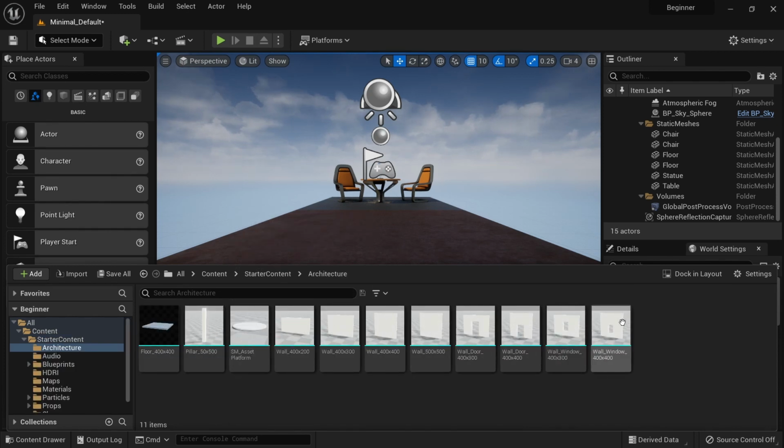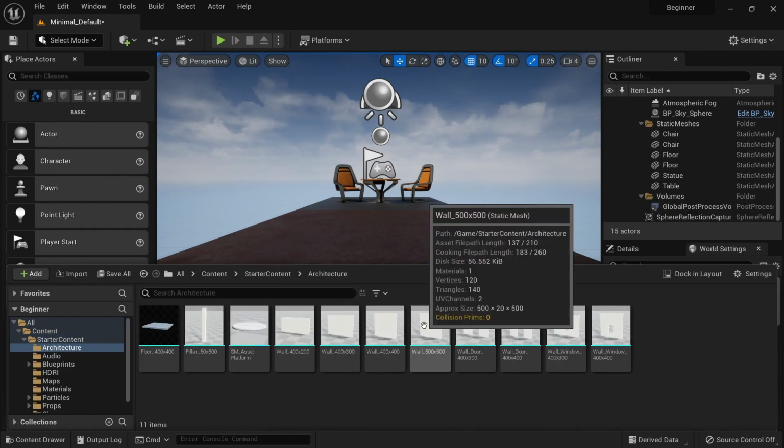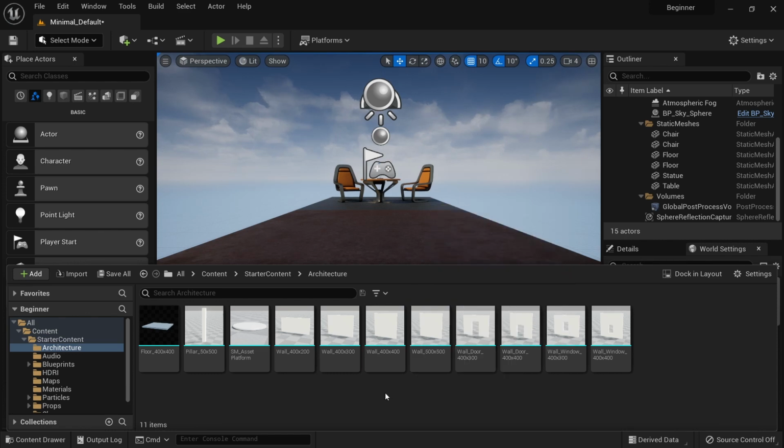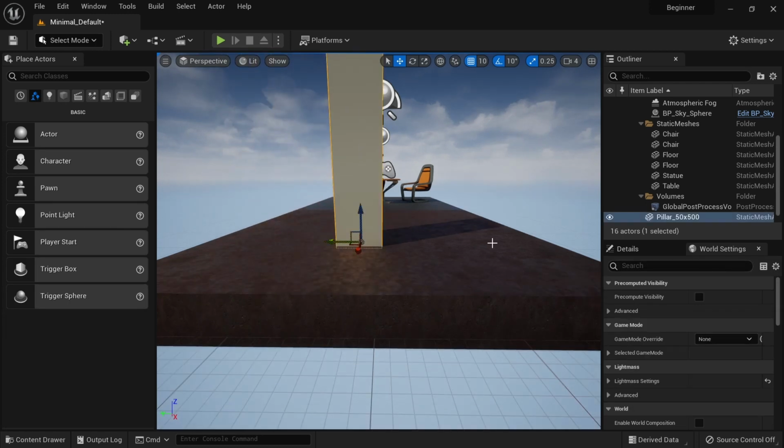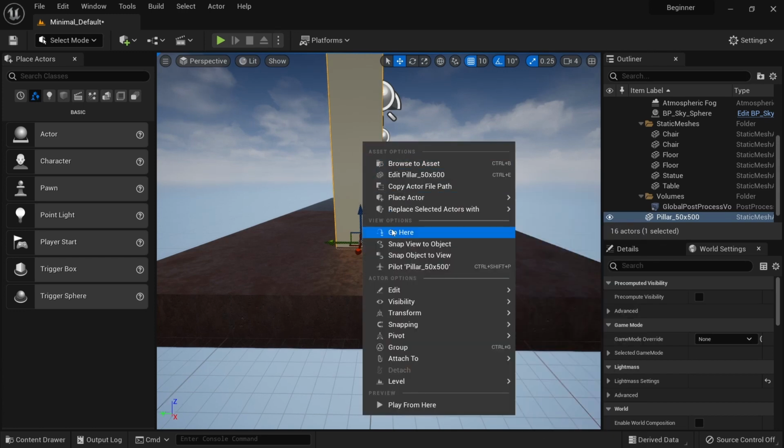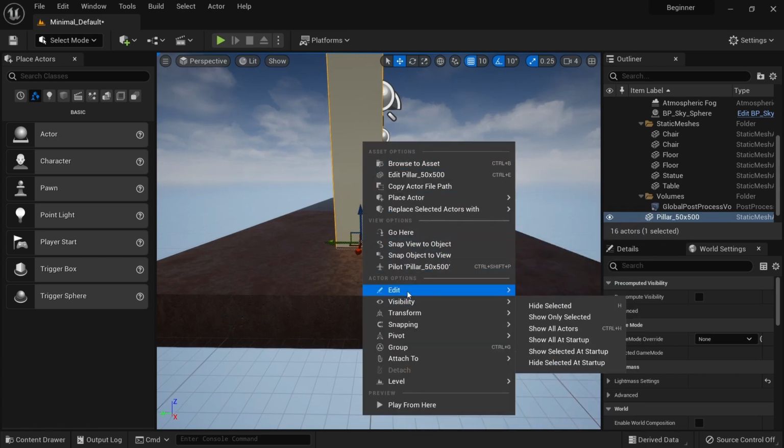As you can see, we have a bunch of items to work with. If we hover over one of these, we can see the details of it. In this case, we are working with a static mesh, which are basically the visual skins of different actors within your level. Much like the Place Actors tab, if we want to put these actors in the level, we just have to drag and drop them. If we wanted to delete them, we can either click on them within the level, and then select Delete, as I mentioned before, or you can right-click, and then go to Edit, Delete.